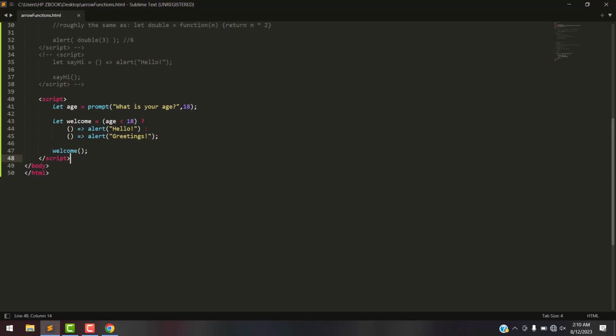Here is an example of a multi-line arrow function that calculates the sum of two numbers.